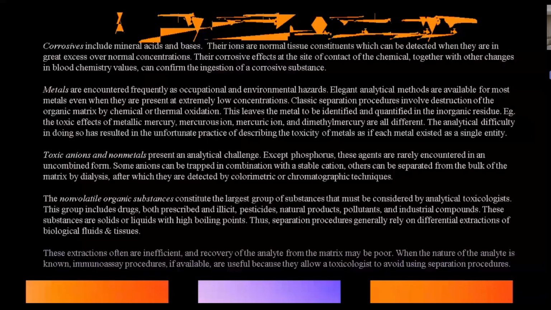Many times we can see one compound, like, for example, here it is stated, mercury. Mercury will have metallic mercury, mercurous ion. All of them do not have equal potency of toxicity. It will be different; the more toxic ones will show more toxic symptoms, and the lesser toxic ones will show lesser symptoms. Moreover, many times it is in ionic form, and ionic forms can be more toxic. Even phosphorus has two forms, white phosphorus and red phosphorus, and one is more toxic, one is less toxic, like that.